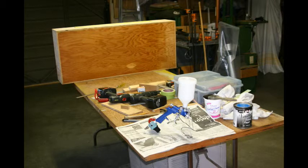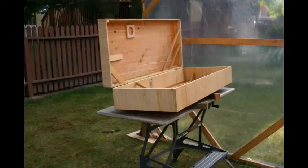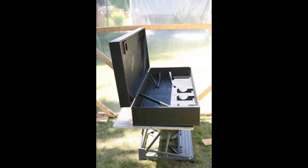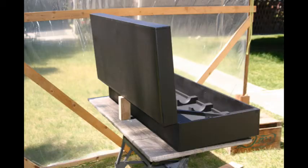Now the next process is painting, and you'll see in the foreground I have my blue paint gun set up here. This is a high volume, low pressure paint gun. I'm going to use just a regular latex paint with the top pot on it. It's a gravity feed gun, and you can use just regular spray cans if you wish. It doesn't matter how you put the paint on, or you can brush it on. It's just simply a coat to protect it from the weather.